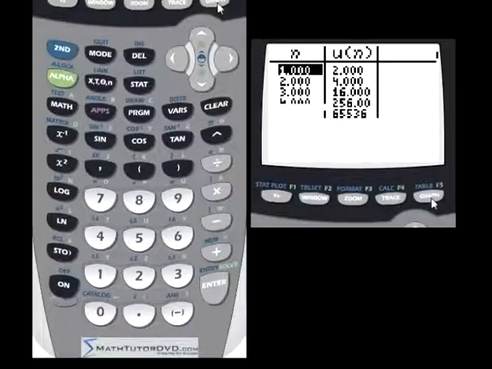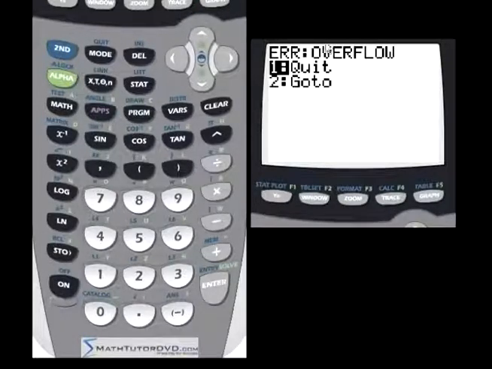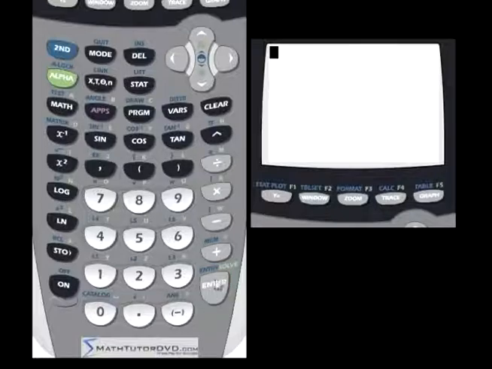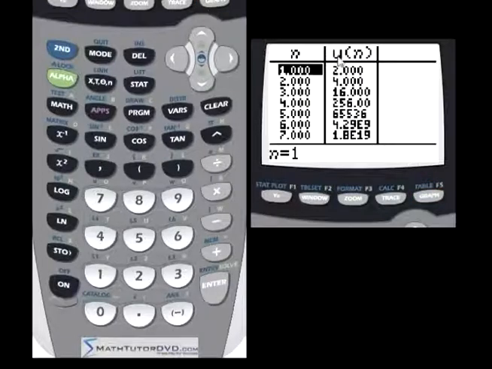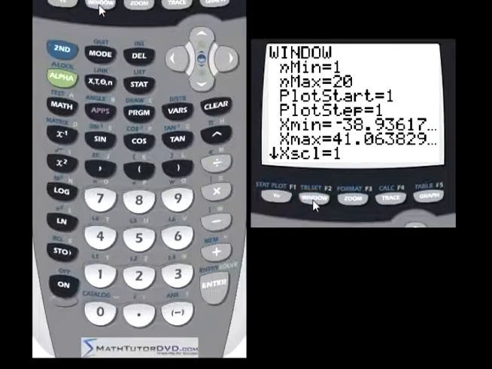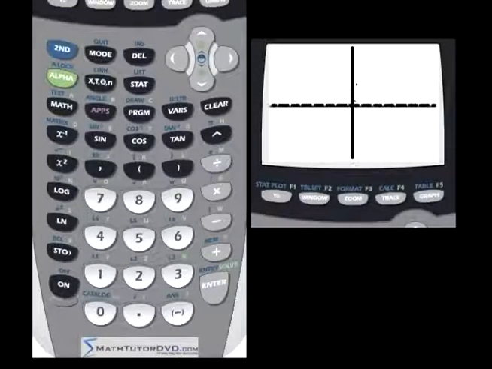And you can graph it instead of looking at a table, but notice we got overflow, and that's because eventually we got to the point. Let me go back here to our table. Eventually, you see how our numbers got really, really big because we kept squaring and squaring, and it got really big. And that's because our window was set to 20. So let's set our window down to something more manageable, like let's just do 7. We'll hit enter there, and then let's see if it'll graph it now.